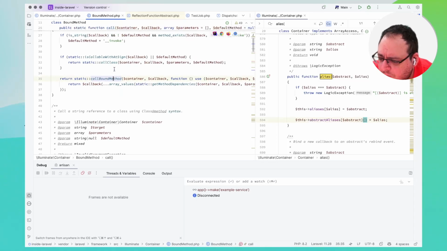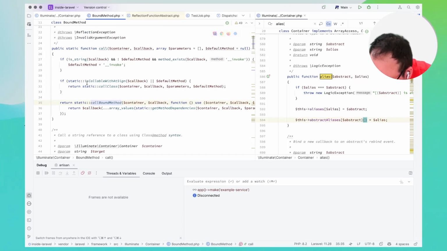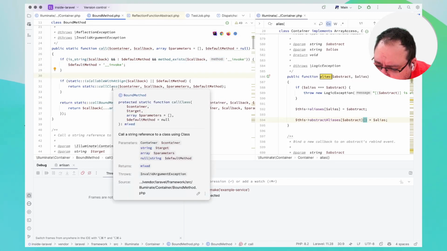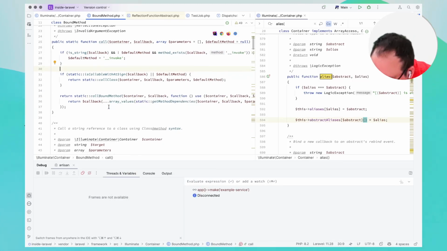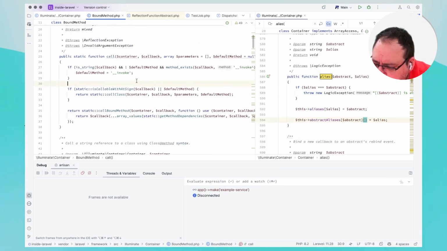All right, so once we've gone through all of that and we know what we're calling, it's going to call the bound method. So if you just pass in a function name, right? This is what I'm trying to distinguish between.